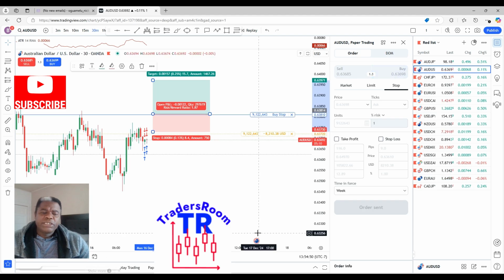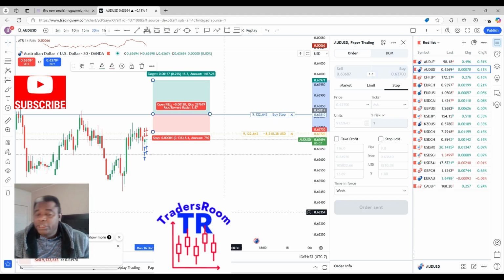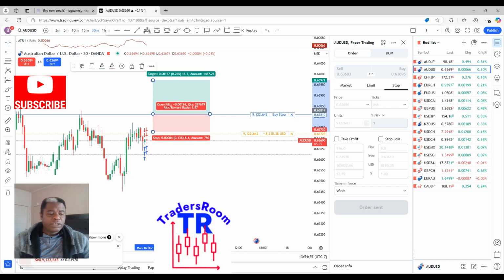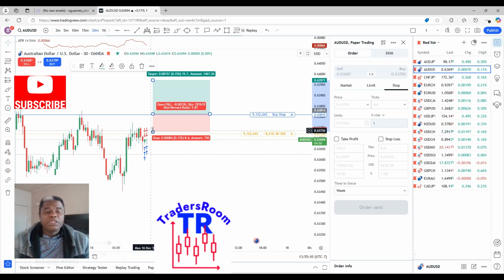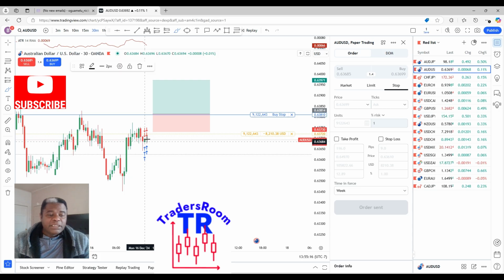So I execute my trade. So I am not on the trade now. You'll find out that even though it says take profit order placed and everything is here, if you come here, you will find out that the trade is not registered yet. I'm not on the trade. So why am I not on the trade? Because it has not been activated. By the time this market moves down and breaks through here, my broker is going to put me on the market, and eventually I'm going to be able to sell my trade.